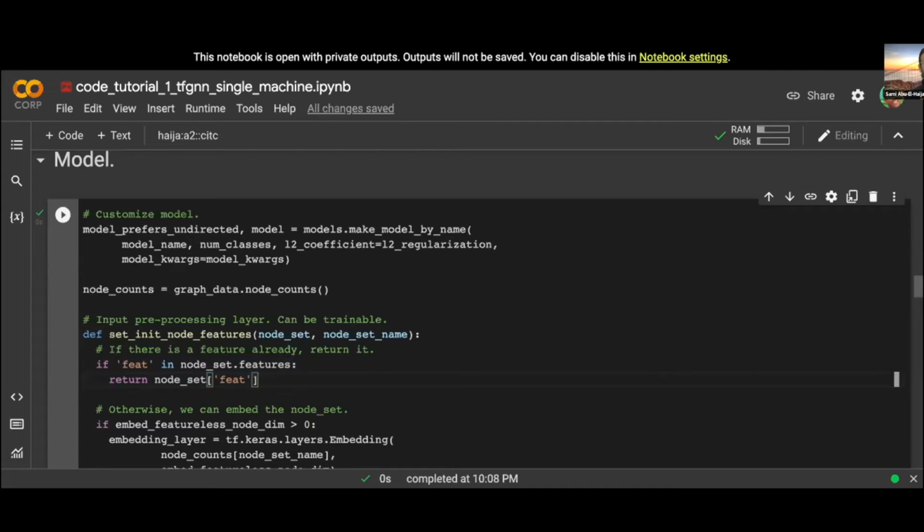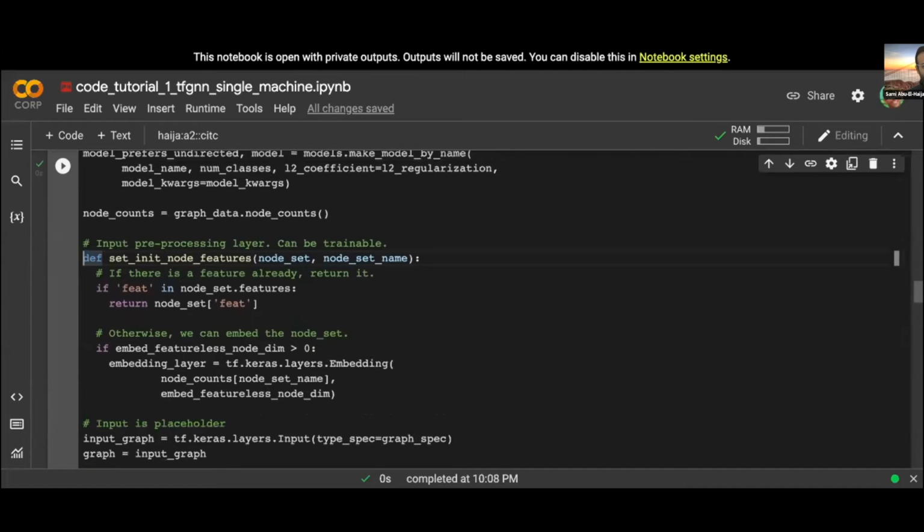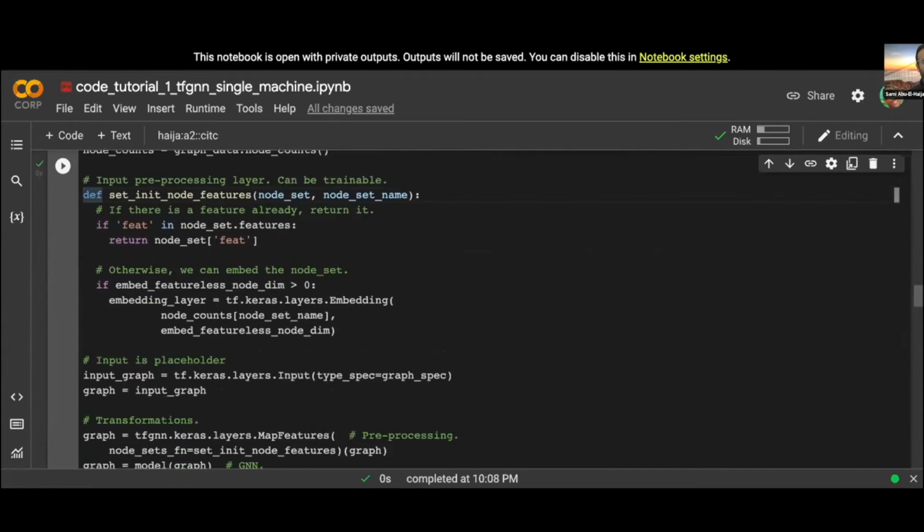Your correct feature vector might come exactly from the graph, or maybe your graph has pictures as nodes, and in this initialization you want to run a vision model over these nodes and pass the output of the vision model to the graph neural network. And of course, this function itself is trainable. So if you have any trainable matrices in it, they'll be trained by default for you. But for now, you can think about it as something that sets up the input to the GNN. It's extracting from each node the features that the GNN should read.